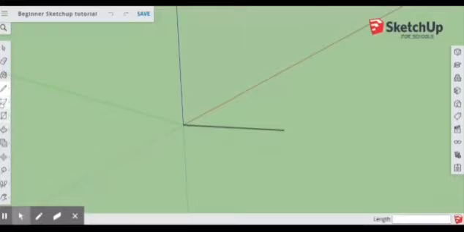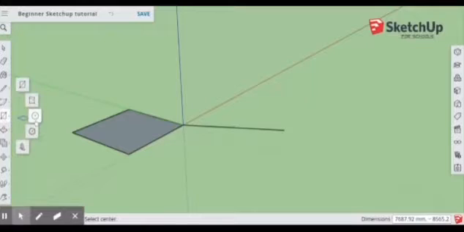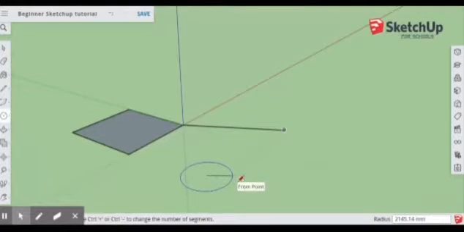The one near the middle here is called the rectangle tool. You can get to it using R or just selecting it. Just tap on an area, pull out your rectangle to however you want it to be, and then tap to confirm it, and there it is. Now to go to our circle tool, tap on the rectangle and choose the circle, or just press C, which is a shortcut. Then you tap on an area, pull out the circle, and then tap to confirm just like the rectangle and the line.